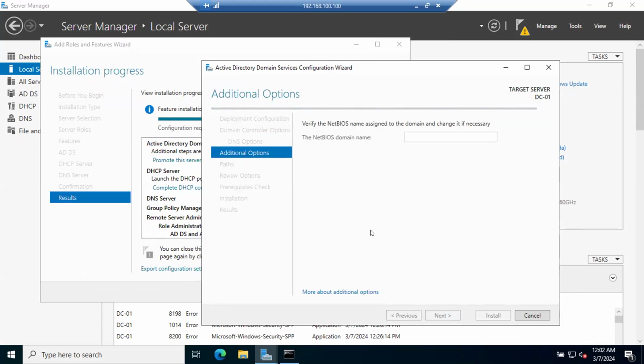Now it will pop up for your NetBIOS name. And in my case, that will be TechMTech only. In your case, that will be your domain name, whatever you have created. So in my case, that is TechMTech. Click on next.